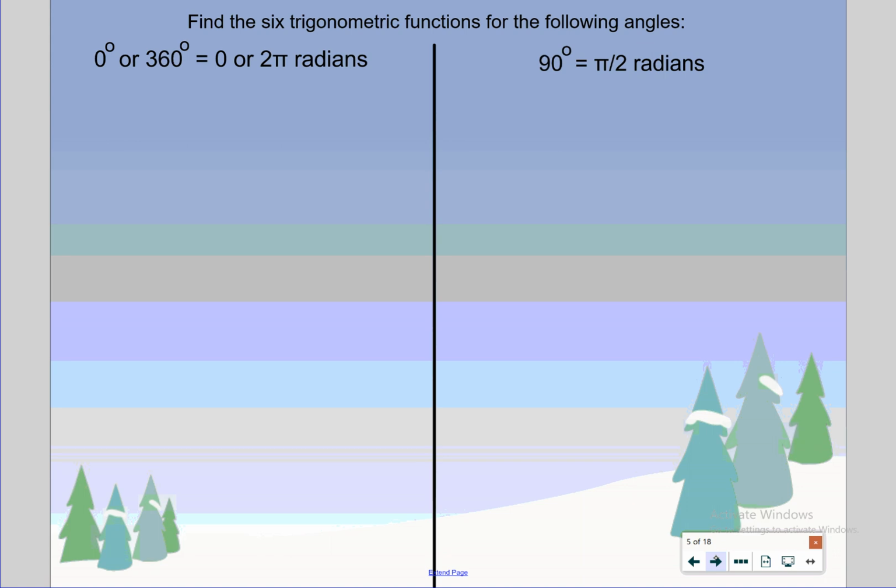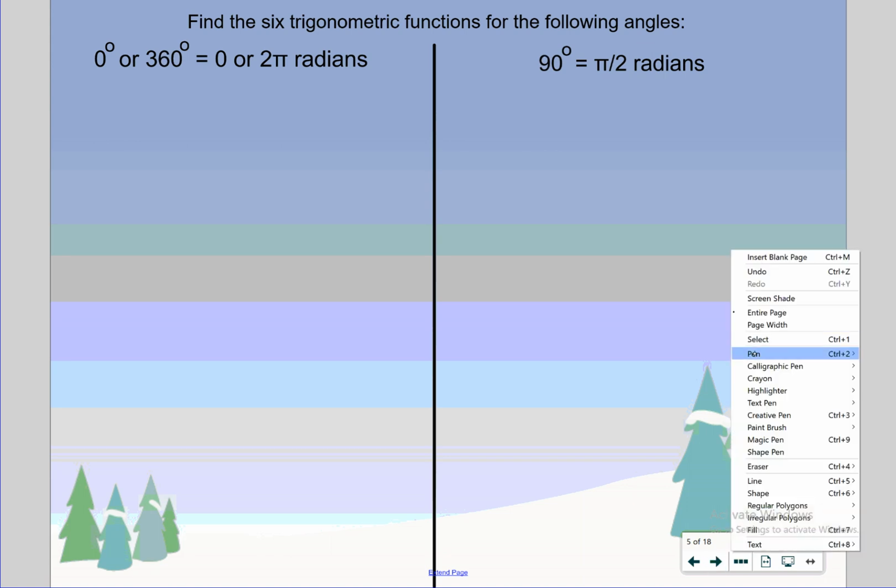So we need these alternate definitions, x over r, y over r, to find the value of those trig functions. And we're finding them once now, but these will be on your unit circle eventually. So it'll be something you can quickly find and not have to recreate the wheel over and over again. All right, so we're gonna do the first one together, maybe the second one too, we'll see.